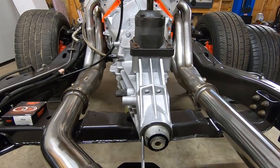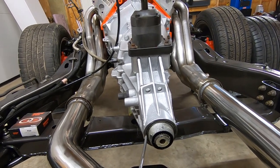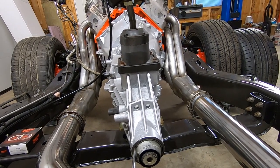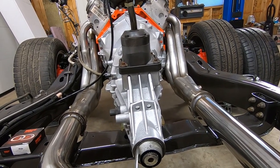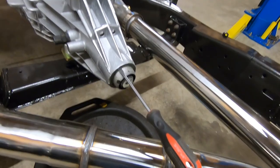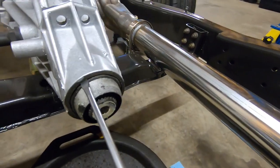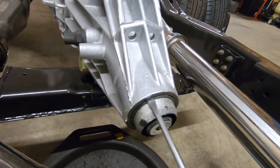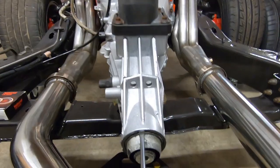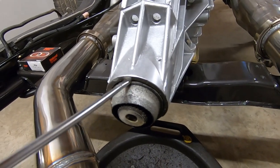So we just took our screwdriver and lightly tapped it in with a hammer. Like I said, it popped right back out. So we're going to have to take a couple more swings at that and just get a little bit more. We might have to go here, maybe here, and just kind of work that seal out and go straight in on it. As you can see, there's starting to be a gap around that seal, and we'll just work our way around. That seal will get loose and we'll be able to pry it right out towards us. If we get a good hold there, we can actually start prying. As you can see, that seal is definitely moving now.